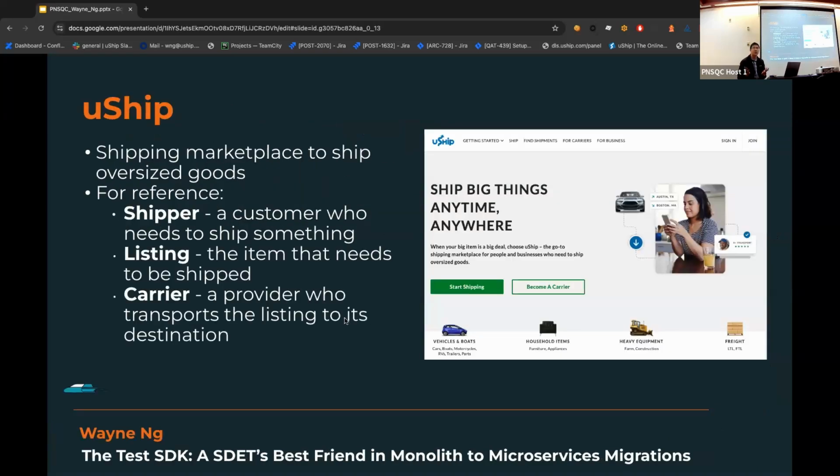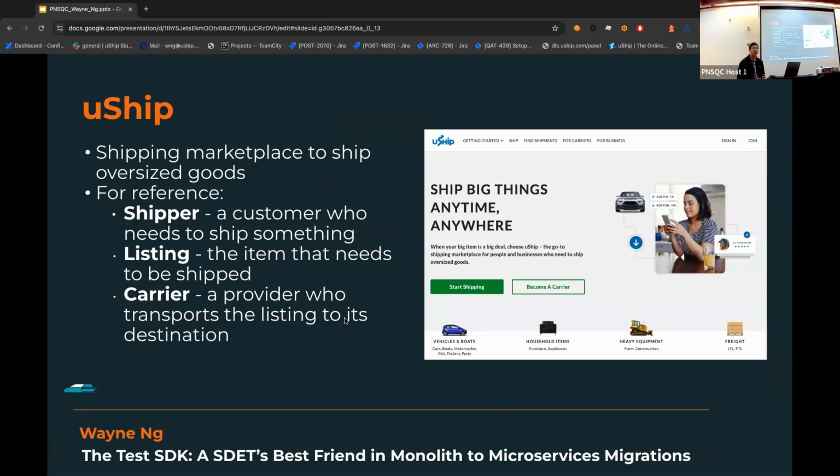Let me talk a little bit about uShip, just to set some context. uShip is a leading shipping marketplace for big and bulky items. The way I explain it to most of my friends is, think of it like eBay for shipping. You have a marketplace, you go there, you put up some kind of posting on a job board. There's a shipper, who is basically you, the customer, who wants to ship something. There is the listing itself, which is the item or items you want to get shipped.